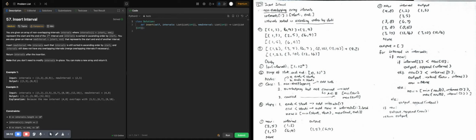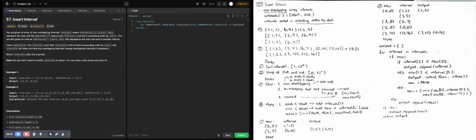So output.extend the new and the interval. Now don't forget to set the new to none so that we don't add it again in the future.